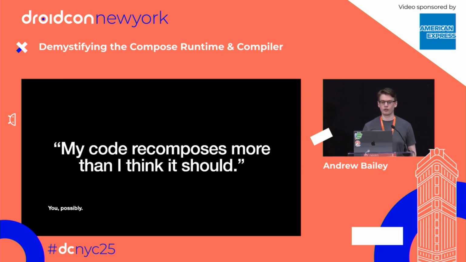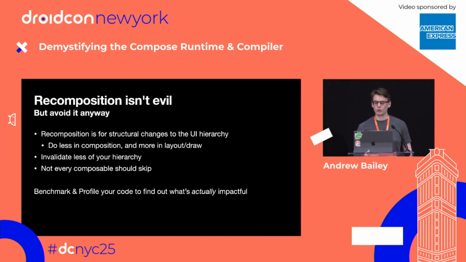The first thing that I want to talk about from our perspective on the Compose engine team is that a lot of people, when they talk about composable performance, fall into this trap of looking at how many times their composable is called and recomposed and using that metric. This is a really easy metric to get, which is one of the reasons why people gravitate towards it, but it's not necessarily a very useful one because it doesn't tell you all that much of the story. Recomposition is not evil, but if you can do something without recomposition, you should try and do that.